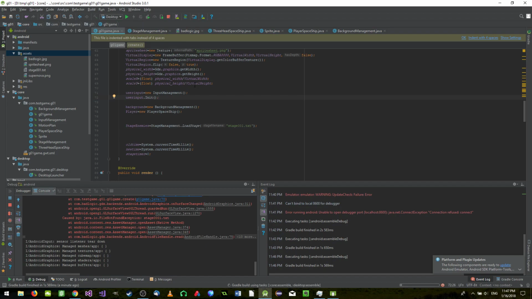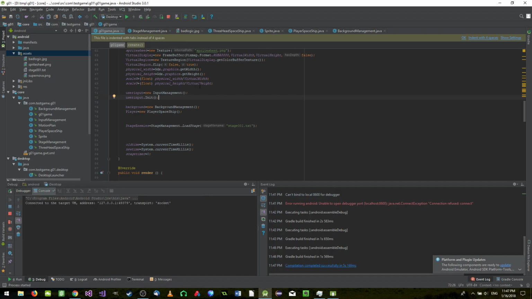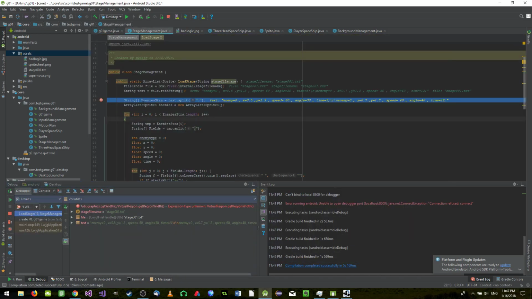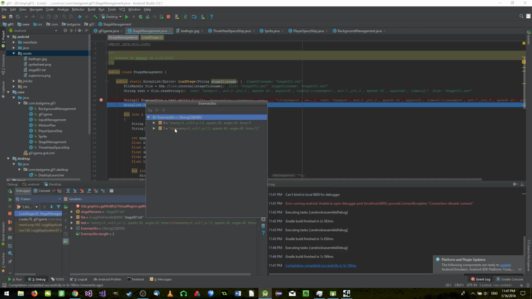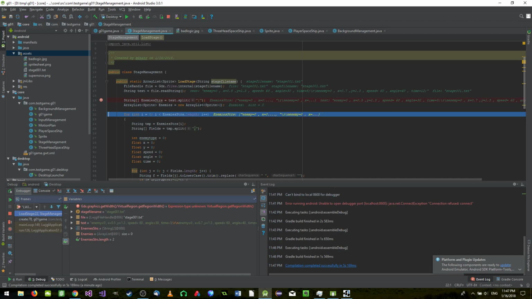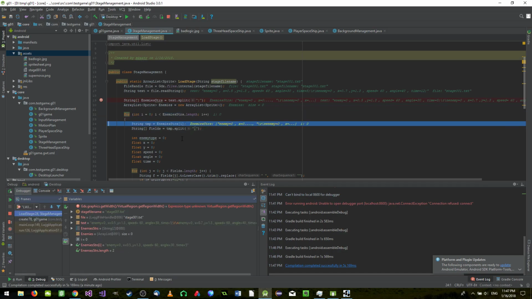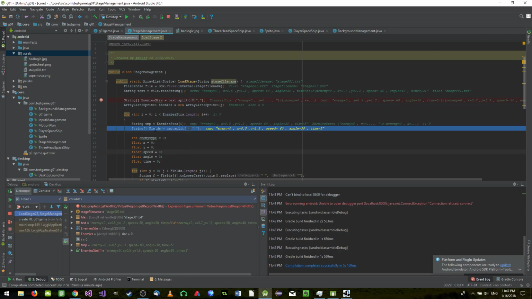So I'm going to debug on the desktop now. Okay, so the code ran and hit the breakpoint here. So text, as you can see now, you can see that we just read the file. Okay, so now we are going to split this. Now this contains two strings. This is the first string, this is the second string. Quite straightforward. We create a list of enemies, a list of sprites, right? And now we're going to loop on the enemy strings. So we get the first enemy, and as you can see here, TMP is only the first enemy.